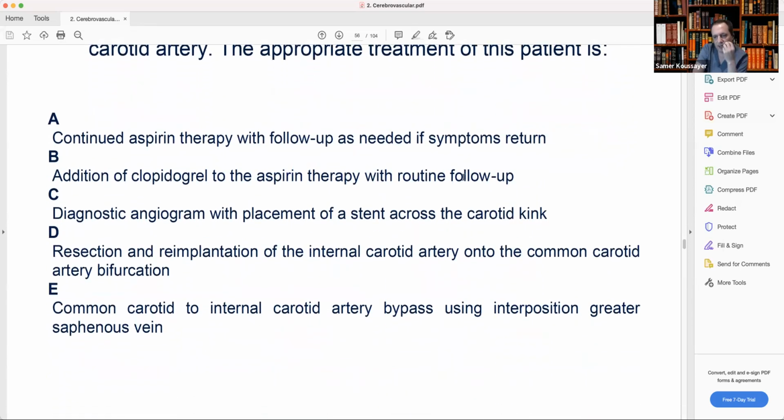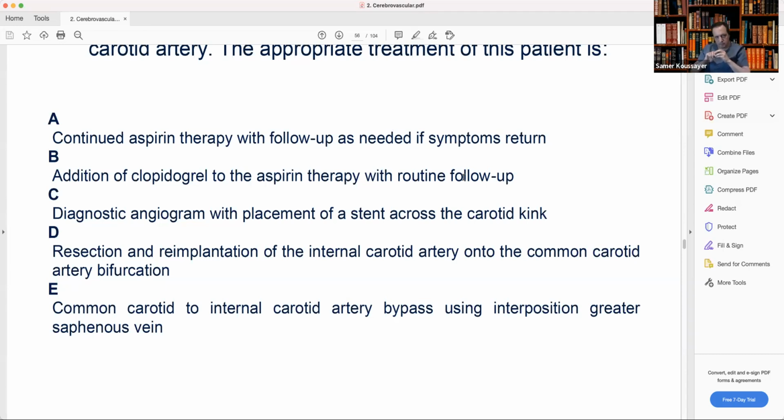It is an anatomical problem, you know. If you put an aspirin, it will not help. So if symptomatic, it has to be fixed. It has to be a surgery. I don't think antiplatelets alone will be enough, you know. Even if you follow up, how is it going to help? The kink will not go away, you know. So I don't think that will help.